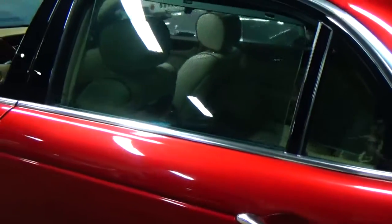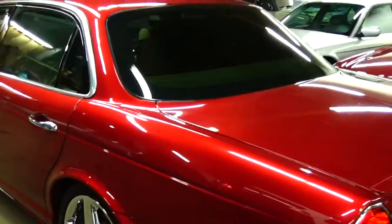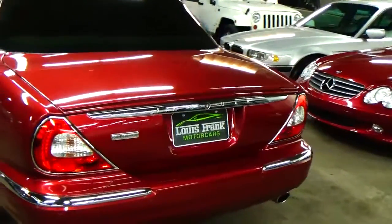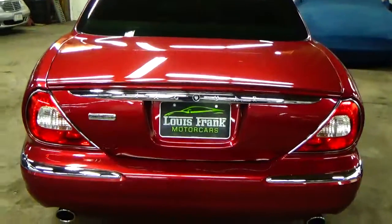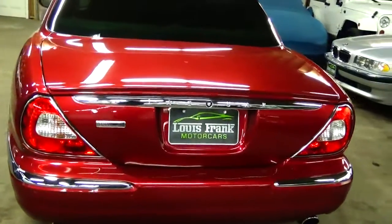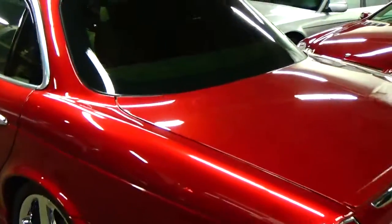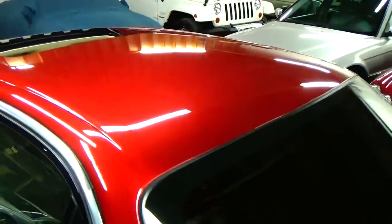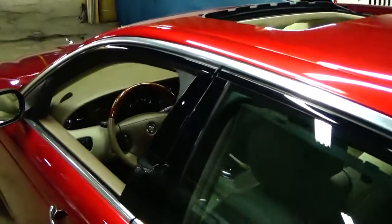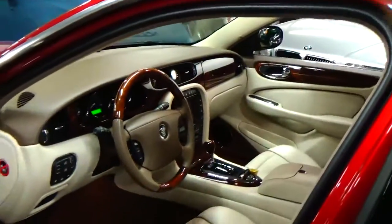I really have a passion for selling the nicest vehicles you can find — real high end, unique models that just aren't your normal plain Jane vehicles. This car fits that example fantastically, because not only is it a Jaguar — and any Jaguar is a special product — it's the highest end Jag money can buy in 2006. It is the most expensive and one of the most stunning to look at.